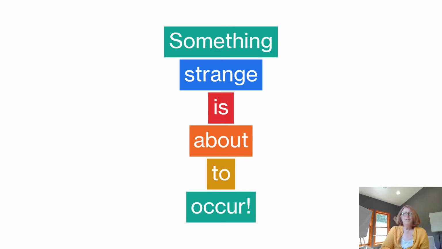Now I've got to warn you, there's something strange that's about to occur. If you look at the little square of me, you can see I'm wearing a yellow shirt. Throughout this presentation, you might see my outfits change, and that's because earlier sections of the presentation were recorded at different times. So rather than re-record, since the information is the same, you're going to see me looking like I'm in different outfits. I'm not running out, I promise, to change. It's just from earlier recordings of this video.